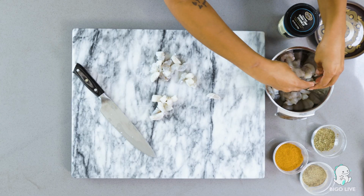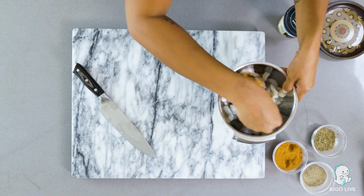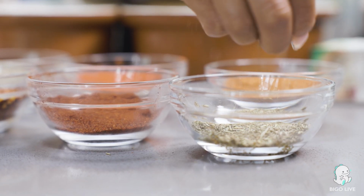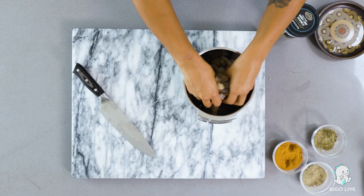So there we go. We've got some of the shrimp cut up, we've got some of the shrimp whole, and we're going to go ahead and give that a season. I have some Old Bay here, some Italian seasoning, and some black pepper. Like I said before, we're gonna season the other components of this dish, so we don't need to do too much on the shrimp. There we have it, nice and pretty.